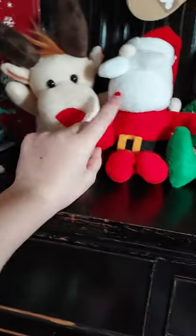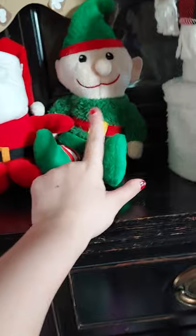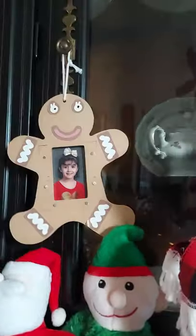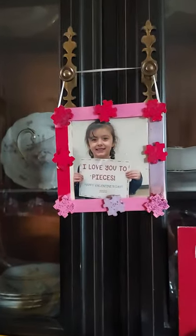We also got this little reindeer, this little Santa, and this elf. We got that little reindeer — it was from Build-A-Bear. We got this little gingerbread cookie with a picture of me at kindergarten. And this was from Valentine's Day — 'I love you to pieces.' That was from kindergarten, I made it. It's not really Christmassy, but yeah. And this elf used to be the daddy elf.